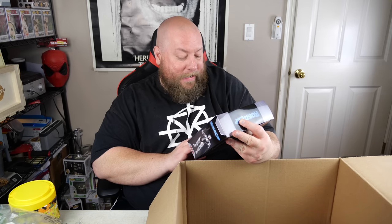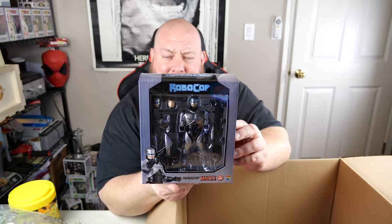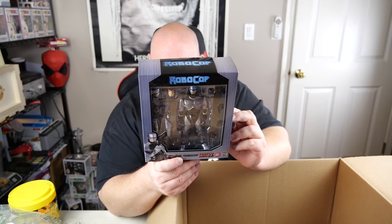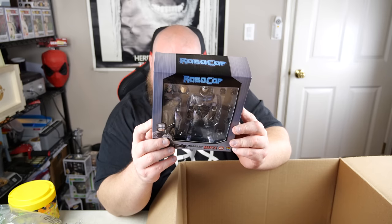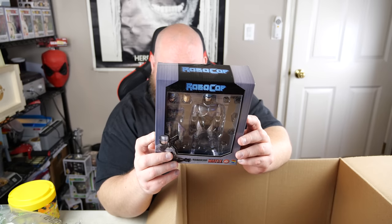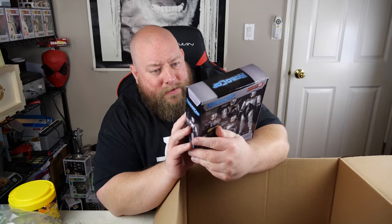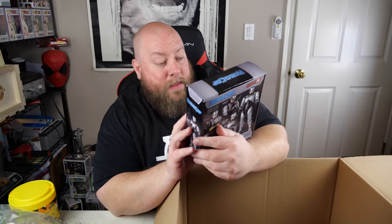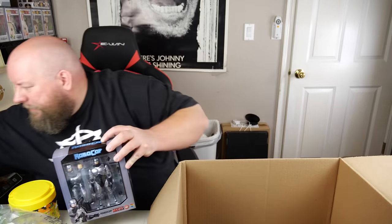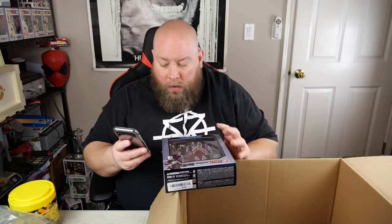Cool. Collectibles. We got a RoboCop action figure made by the company MAFEX, licensed by MGM, Medicom Toy Corporation. So this is a licensed company. Then it says Medicom Toy Official Website, Medicom and Bearbrick.com. So it looks like whoever made this is also a part of Bearbrick. Okay, this is really cool. It actually might have some value to it. Let me look that up. This actually might have a little bit of value, because this would be considered a collectible toy.